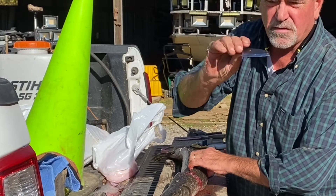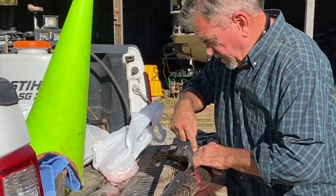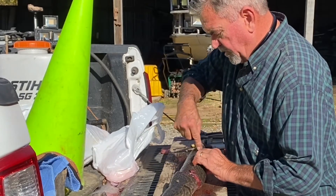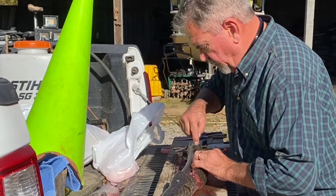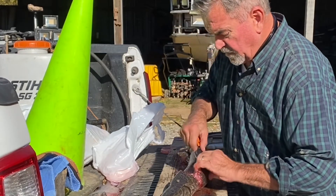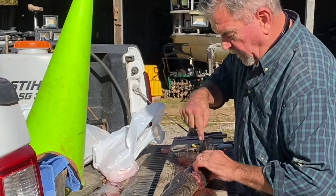I like this little blade because I can control it. I put my finger behind it and I just run this outside of the fillet, right inside the skin. This fillet will have no bones. People can't believe that on a gar. They've never eaten one or looked inside of a gar. You think these things are full of bones, and they are — the ribcage is full of bones. But it's a wonderful white fillet of meat.